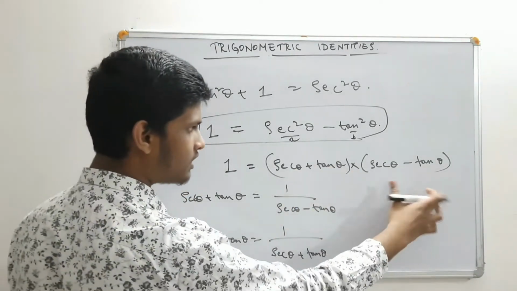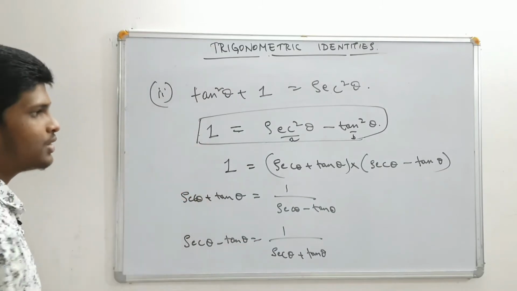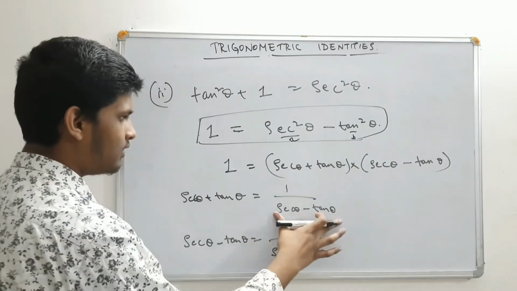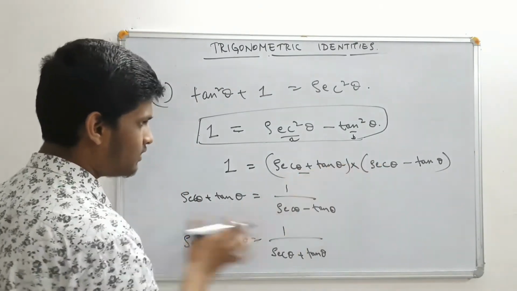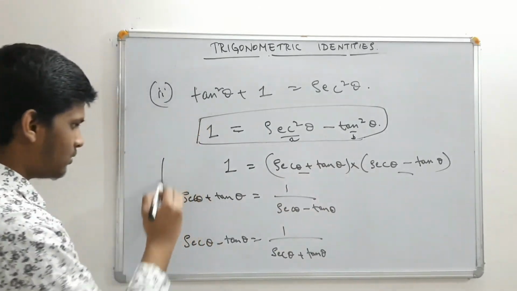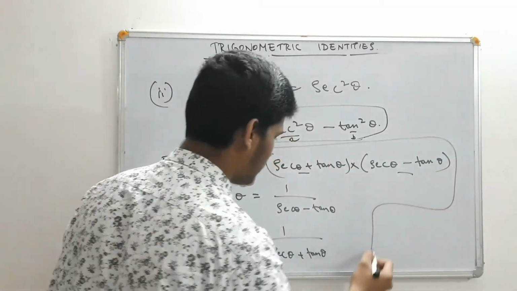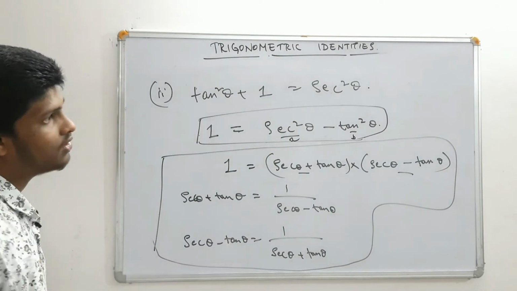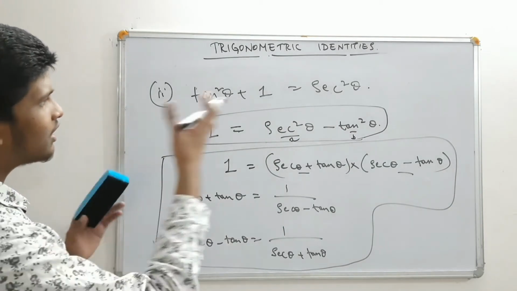Here we have multiplication. If you send it to the LHS, it becomes division. So first I send this one, we got this, and next I send the other one, we got the other. So we have again three other formulas here. Okay. Next, one more formula.